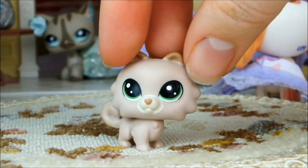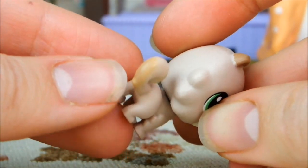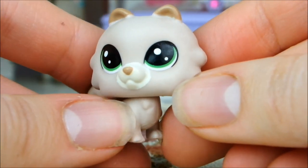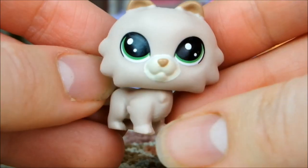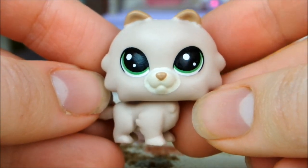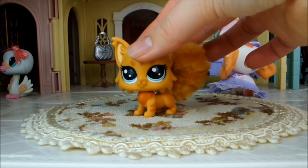Next up we have this adorable little chow chow, which won't stand up very well. It's a lovely pinkish beige color with a slightly darker gradient going up its tail and darker little bits on its ears. It's got a cream muzzle with a brown nose, emerald green eyes, and very cute little tufts of fur around the sides of its face and on its chest. Because it's a mini pet its head can turn from side to side. Even though I'm not as keen on mini pets I still think this pet is a lot cuter than the original chow chows in G2, though I would note this is once again another reuse mold — not new for this line.